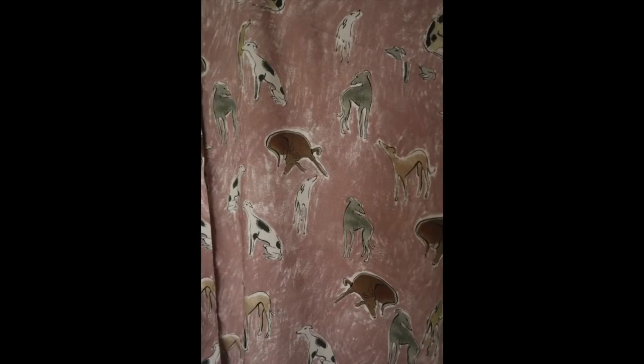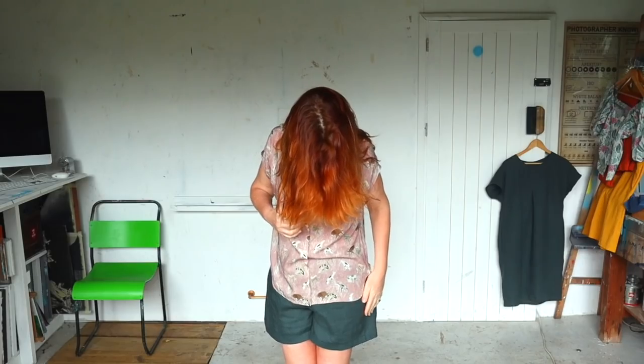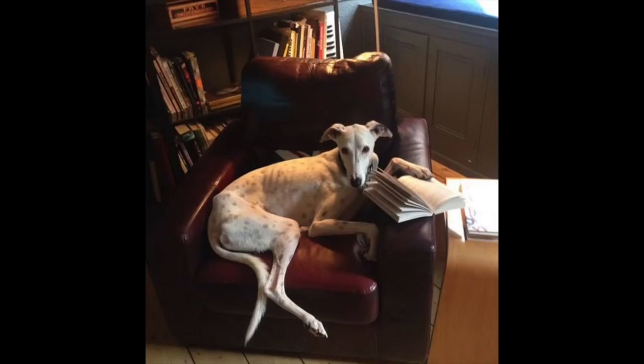The reason I couldn't resist this fabric is, might have to get a close-up image to show you, it has images of sighthounds or greyhounds all over it, and I'm not really one for a kind of cutesy print. I mean cutesy in the English sense of the word. But I have got a greyhoundy lurcher, and he's a rescue, so we don't really know what he is. But he's definitely got a lot of greyhound, he's definitely a sighthound, and this fabric just reminded me of Dobby. I'll insert my favourite picture of him. I just couldn't resist it.